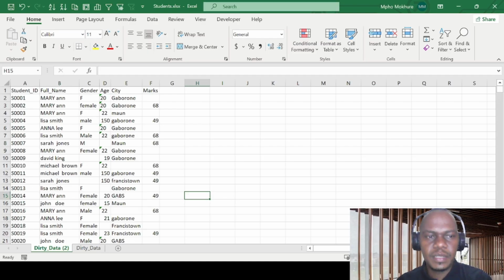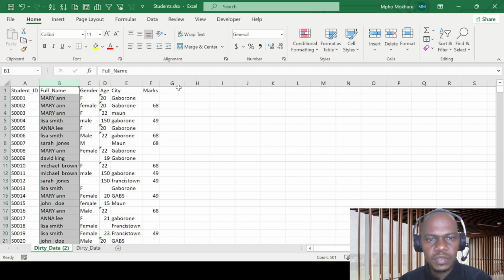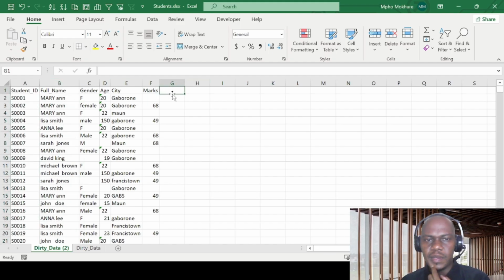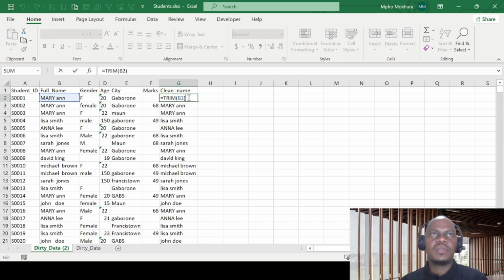fix the names. We're going to work in this column of names, column B. We are going to take those functions and combine them into one function, right?